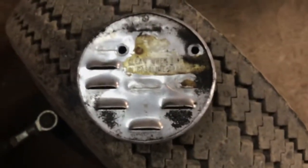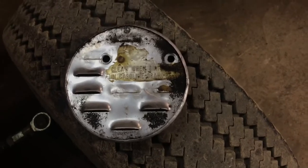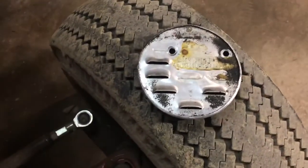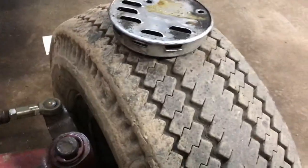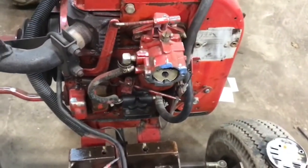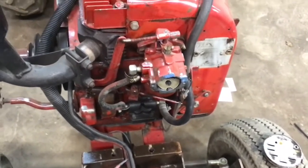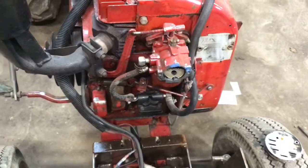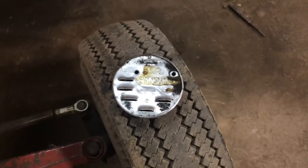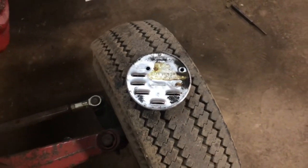This is a pretty cool air filter. Clean when dirty and gasoline, drain and re-oil. This came from Mr. Richard Smith, and I am ever so thankful for it because it is very small. I customized it with a few extra holes, and I made it so it would fit this big block Kohler because I believe it was meant for a small block Kohler. But it's the only way I can get this air filter to clear the hood. So it's dirty. It's time to clean it. I'll probably use the parts washer instead of gas, but I will make sure it is dry and re-oiled before I install it.